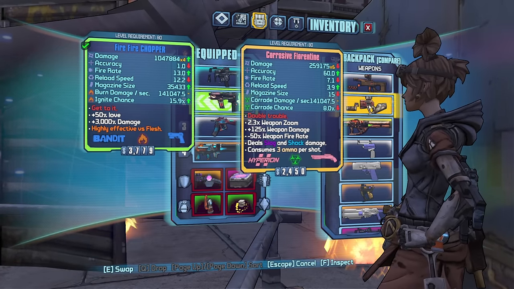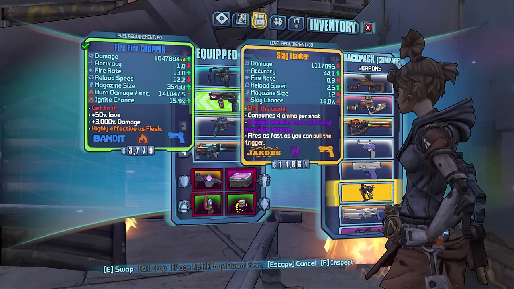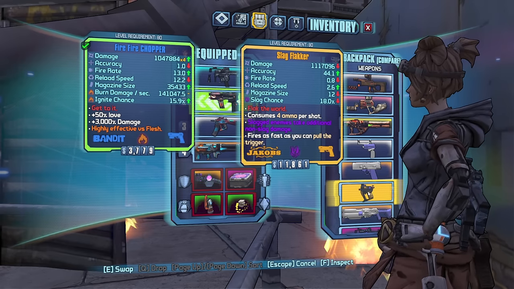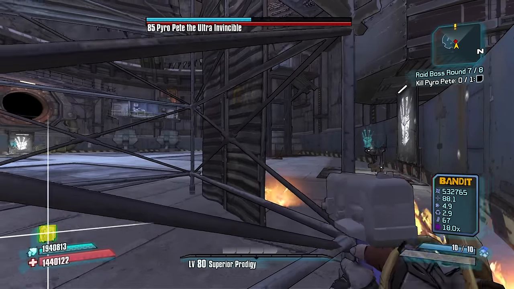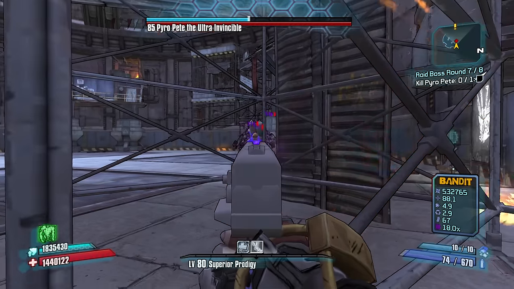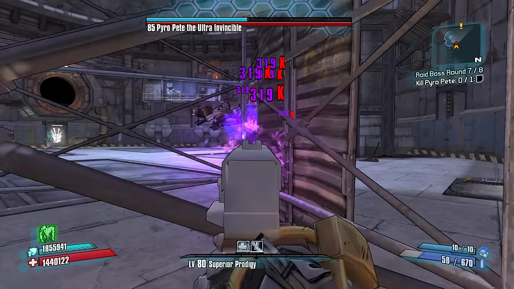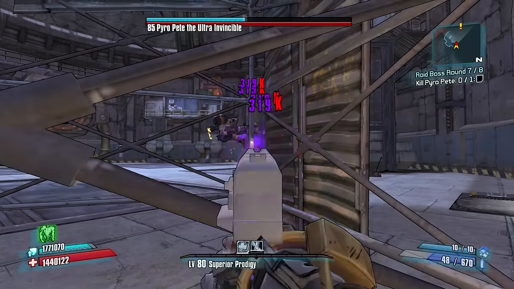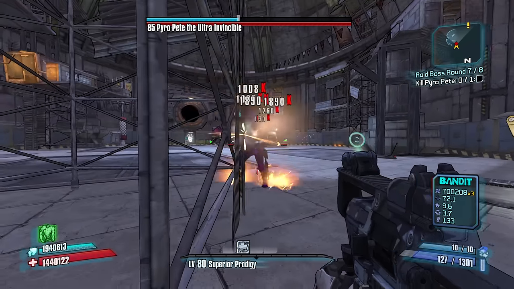The chopper is completely useless in this fight. Don't speak to me about it. The slag flacker might be good. Let's go for this gunnerang instead. It'd probably be a little bit better at slagging. So he's not getting slagged at all. There we go. He's finally slagged.